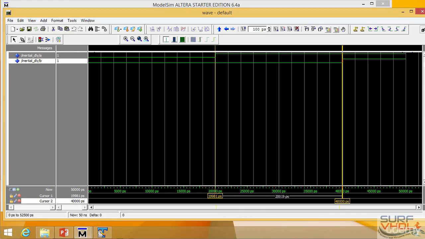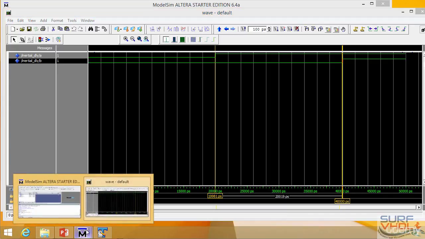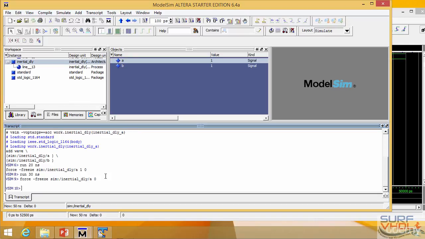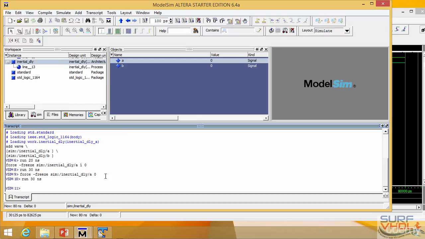Now, if we set A to 0, using the up arrow you can recall the last command, and run for 30 nanoseconds.